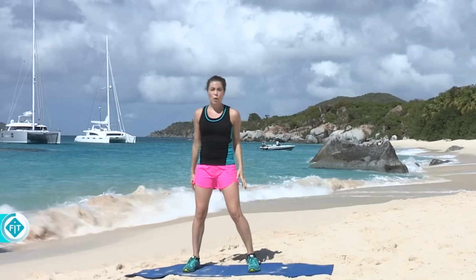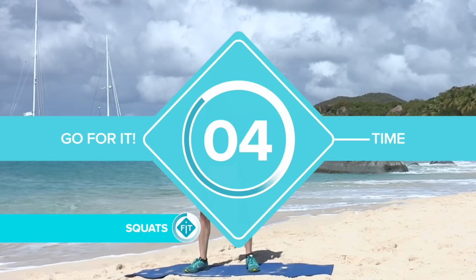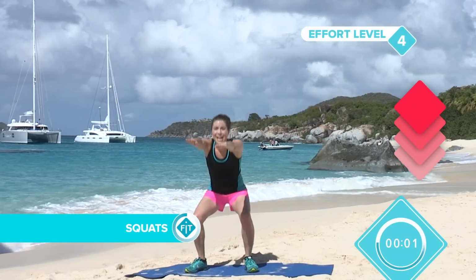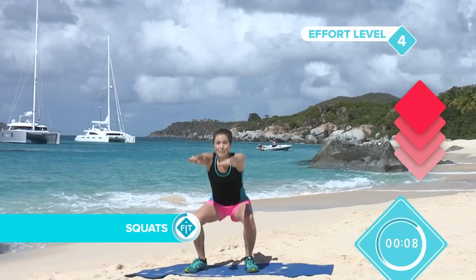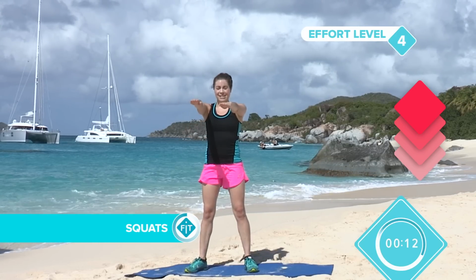Now I know we've already done the squats, but that was for the warm-up. We're going to make them a bit more intense this time. So again, toes pointed out slightly, arms raised if that's what's comfortable for you, and squat down. And really make sure you're engaging that core. You don't want your tummy to be hanging out over the shorts. Keep everything pulled in nice and tight.